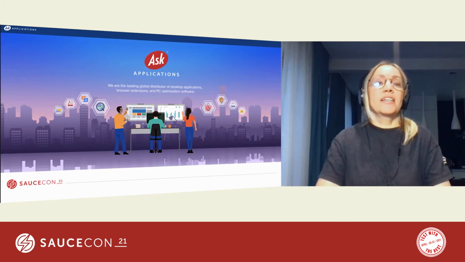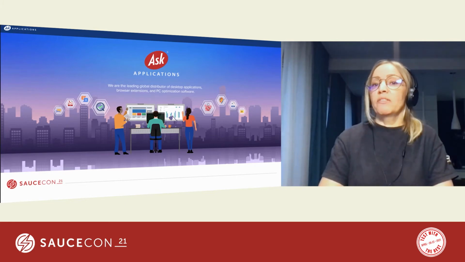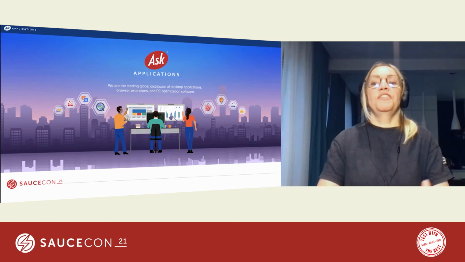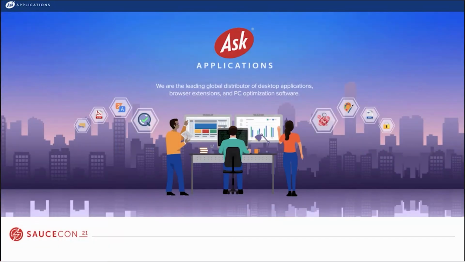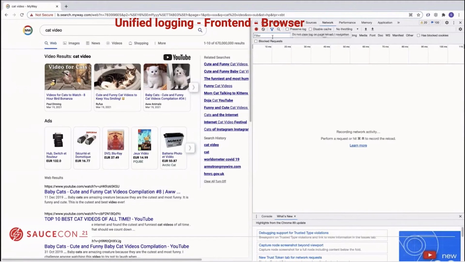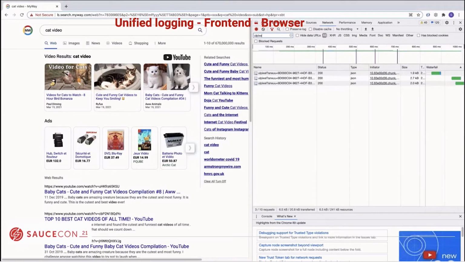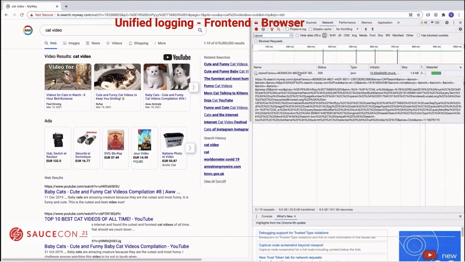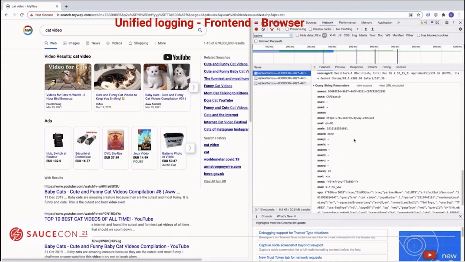First, we will look at a simple and easy-to-implement strategy for capturing network traffic. Next, we will focus on data processing and verification of the data received. We will consider a search engine results page to introduce this solution. Let's look at a manual test on how to verify the logs in the browser. In Developer Tools, the Network tab records all network requests, which you can sort by URL domain name. The unified logging event is triggered on any user action, such as a click, for example.